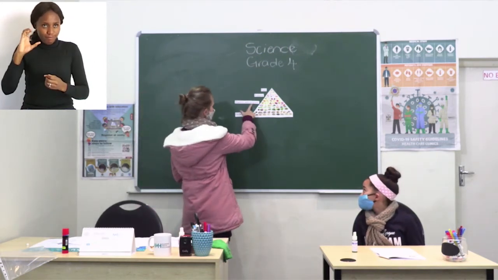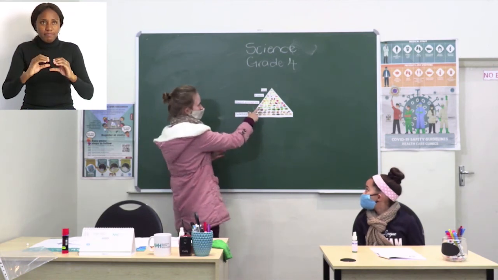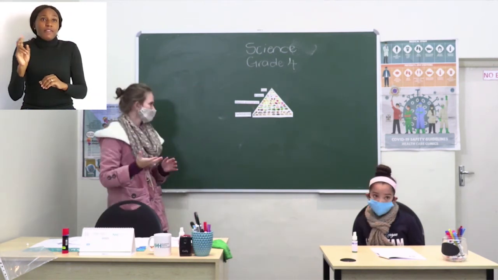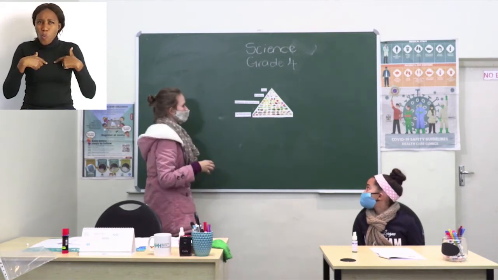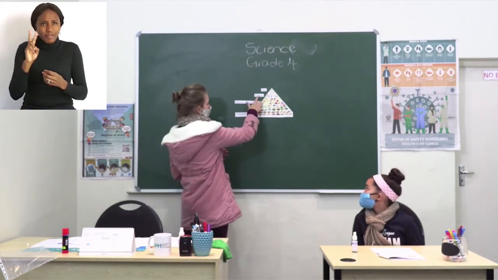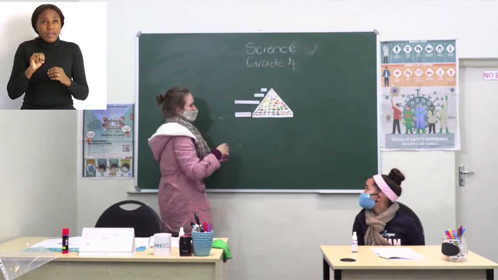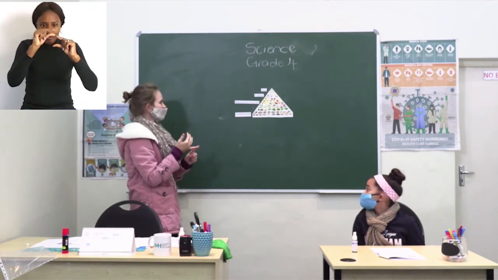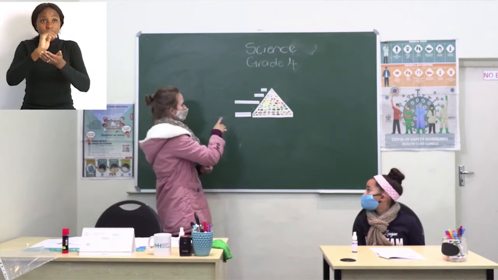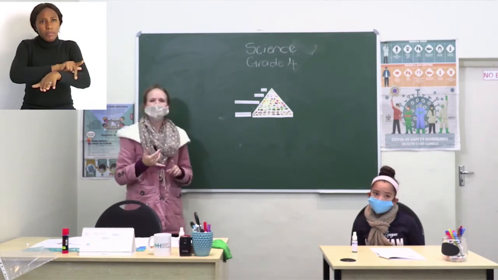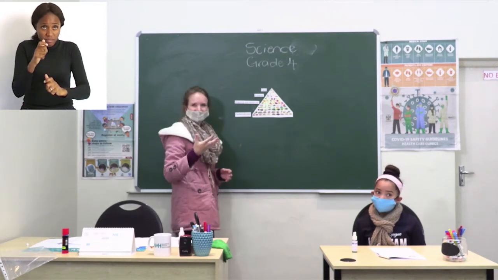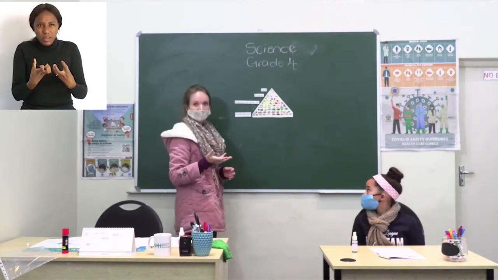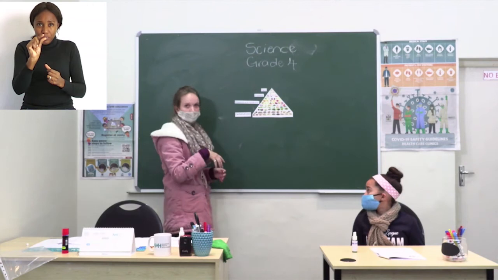Then we move up to vitamins and minerals. We find them in fruits and vegetables, and our bodies still need a lot of vitamins and minerals. Then we move up to the smaller parts of the triangle. Up there we have proteins and fats. Proteins are normally found in meat products and in dairy products, and our body needs a little bit less protein than it needs carbohydrates.